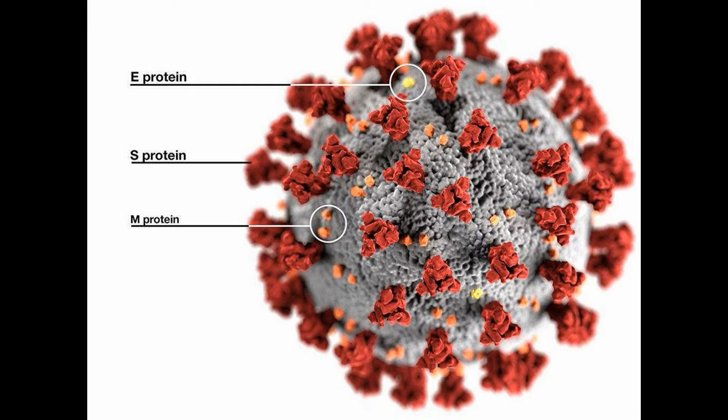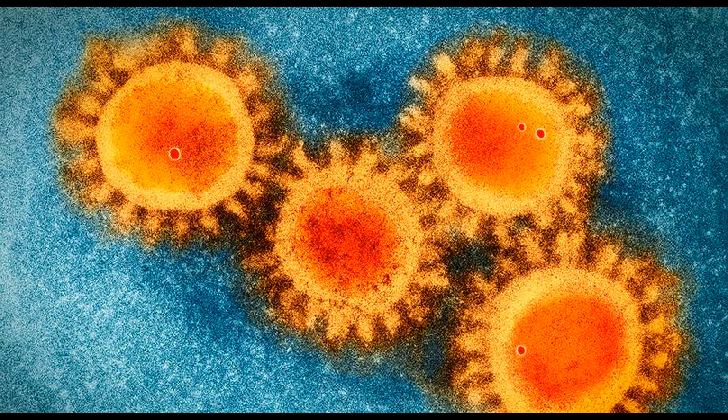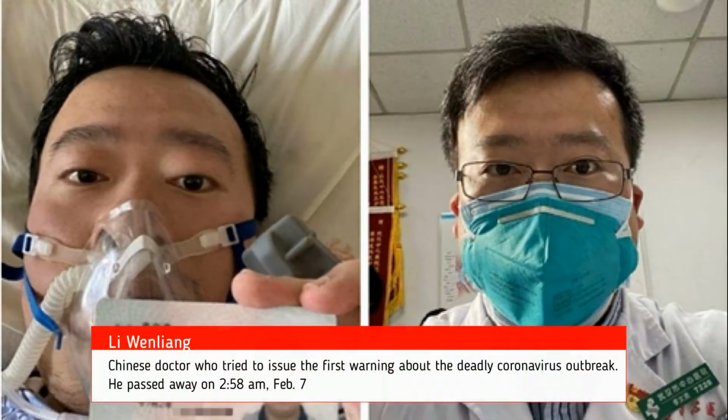This is the structure of COVID-19. The name coronavirus comes from the Latin word corona, meaning crown or halo. Under an electron microscope, it looks like it is surrounded by a solar corona. The novel coronavirus, identified by Chinese authorities on January 7 and since named SARS-CoV-2, is a new strain that had not been previously identified in humans.